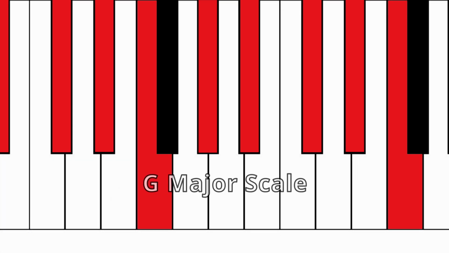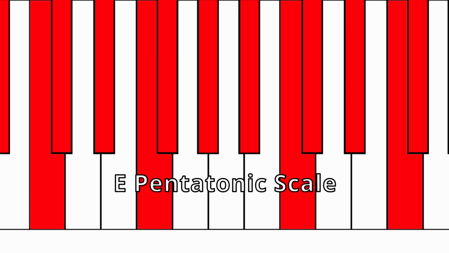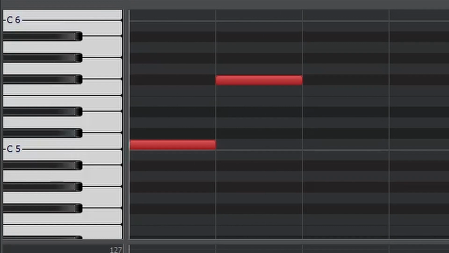Excluding certain notes out of these 12 gives us different keys or scales that can be used in songs. Certain notes played in succession sound good, but others sound bad generally. But there are ways to make it work. Whether the song is supposed to sound goofy, or it's supposed to sound dark and uncomfortable like in this song.